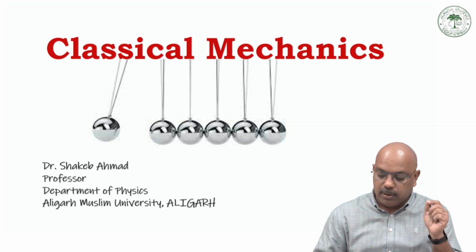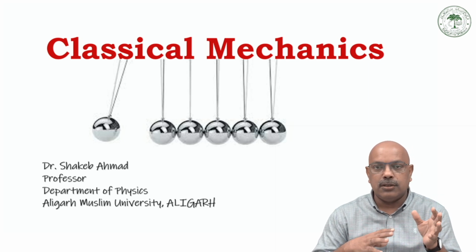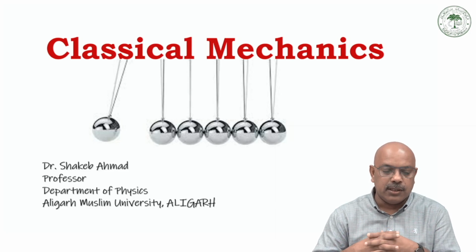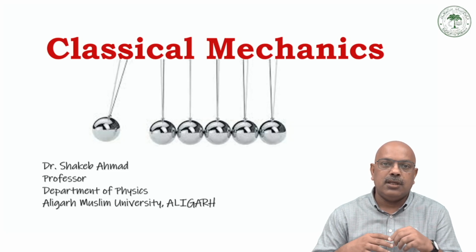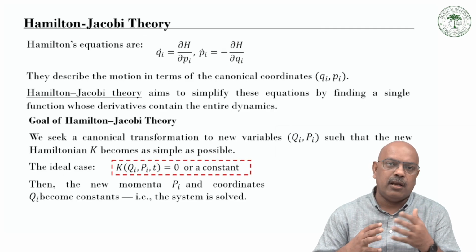Today we are going to continue our discussion on canonical transformation. If you remember, we have done some examples, and then we continued to infinitesimal canonical transformation, and based on that we did some discussion and some calculations. Now today we will move to a part of the Hamilton-Jacobi theory, which we had already discussed.